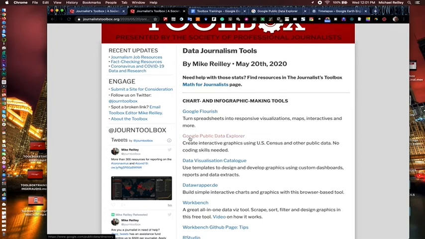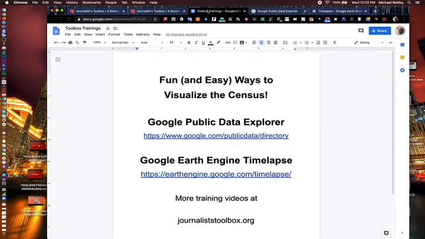The first tool we're going to work with today is this Google Public Data Explorer. It's the second one down from the top. And here are the two tools we'll work with. Google Public Data Explorer. You might want to just Google it because it's a very long web address here, google.com/publicdata/directory. And then the second tool we're going to use is the Google Earth Engine Timelapse tool. Timelapse allows you to take a look at an area in the last 34 years and see how it's changed physically, which could be really good. Public Data Explorer, we could look at population growth. And then see how the city or the area physically changes during that time by using Google Earth Engine Timelapse.